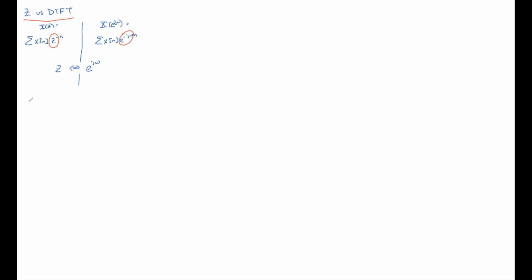And what that means is that the Z transform is really complex. Its input Z is complex and its output X of Z is complex. To graph this thing, we'd need four-dimensional space. We need a plane of values for our Z with a real part and an imaginary part at right angles. And then we'd need two extra dimensions to graph its output, its real and imaginary part, or its magnitude and a phase angle. But if we're just looking at our input here at our Z, if we evaluate that Z around e to the j omega, which is around the complex unit circle, you have the DTFT.